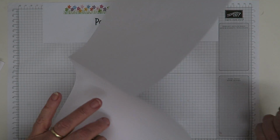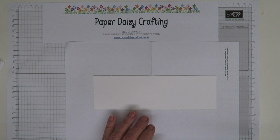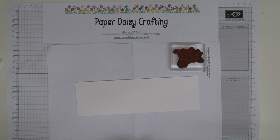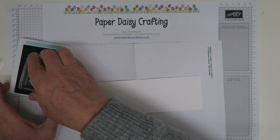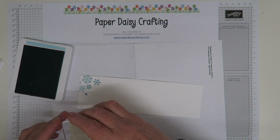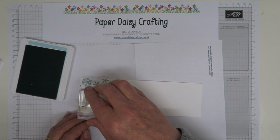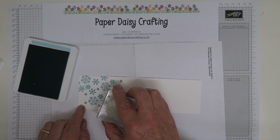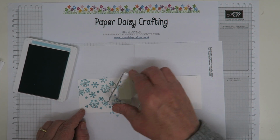Just going to bring in a piece of paper here to stamp on so I don't mess up my grid paper too much. There's the stamp that I'm using, which is all the mini snowflakes, and it's just a case of stamping all over this sheet of paper. So it's quite easy to do. You can just move the stamp around and fill up the spaces. You don't have to be terribly accurate, because of course you're going to be cutting out letters, so you're never going to see the whole of the sheet, but just adding snowflakes as you go, like so. Put that one there.